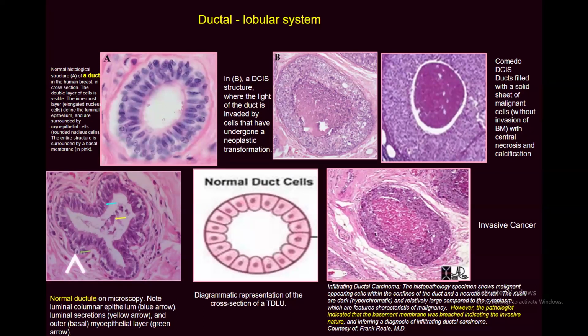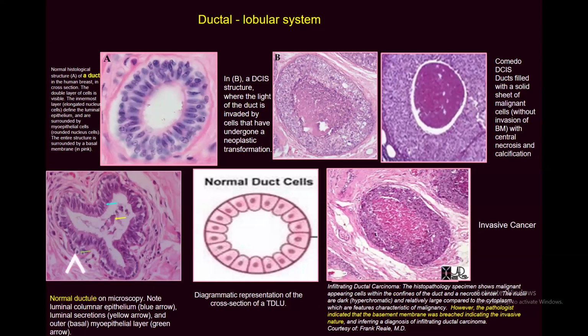So in our practice, you can do immunohistochemistry and look for the myoepithelial layer, because in cancer you don't have a myoepithelial layer. It will be breached. I meant that the myoepithelial layer will be breached, even in cancer. If the myoepithelial layer is breached, then the cells will go out through the basement membrane and infiltrate the adjacent tissue.